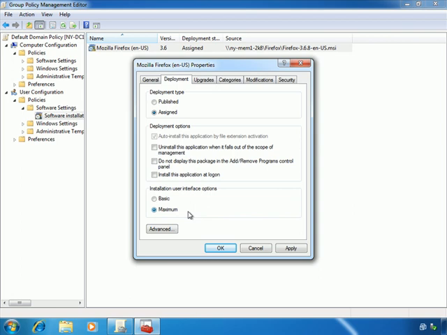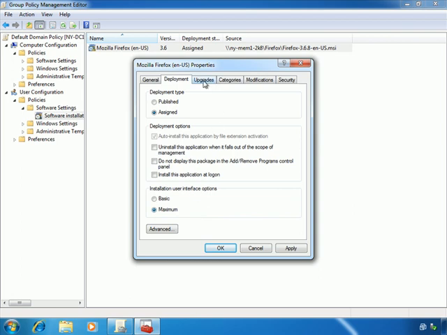Now I'm not going to get into great detail on this. It's kind of outside the scope of where I want to take us right now, but I can also tell you that you can create what's called administrative installation packages, where the user doesn't have to make any selections, they don't have to go through any wizard of any kind, it just installs in the background. It just basically says, please wait while it's installing. For right now, we're going to leave it where the user will still see the full installation.